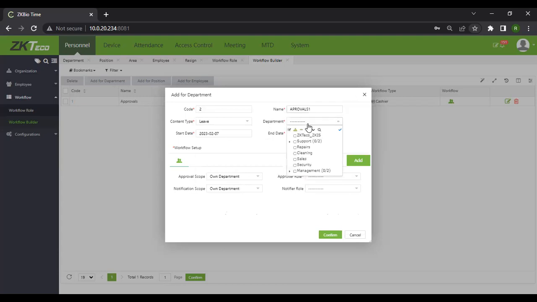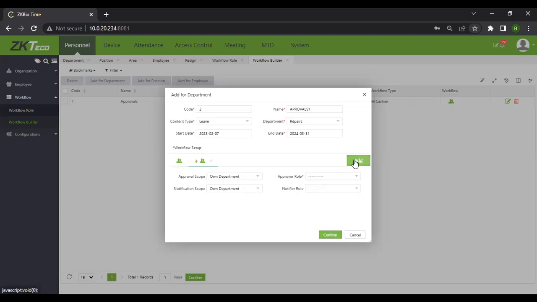And department. So when anyone under the repairs department applies for leave, who is going to be the first person to approve? Is it the person from their own department? Let's say yes, and the person there will be the HR first. When the HR approves, is it going to be only the HR, or the HR and the CEO? So you will select who should be notified. It means that if the HR approves, an email is going to be sent to the CEO as well, that this HR did approve for this person who applied for leave. Then you click there.